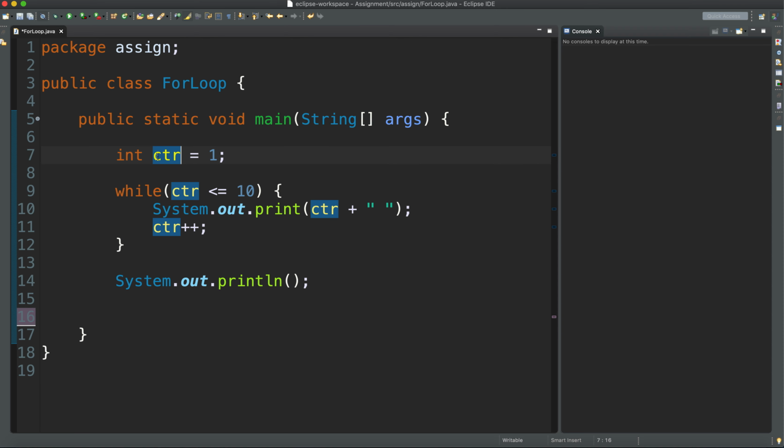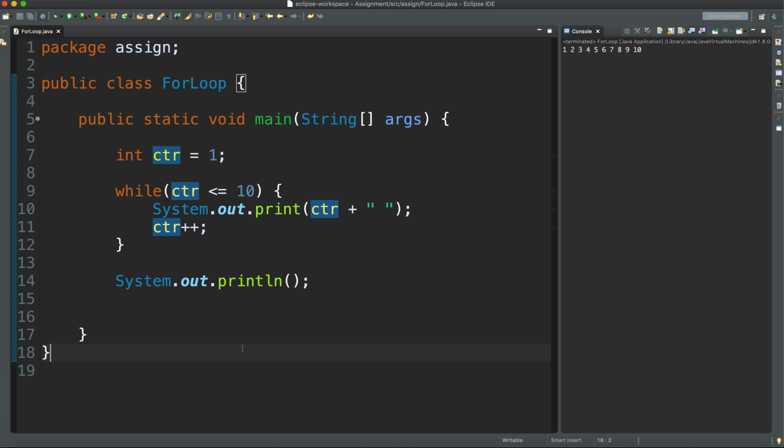The first one is the initialized variable. The second one is the condition. And of course, last but not least, the increment. To show you the output, this simply prints a series of numbers from 1 to 10.